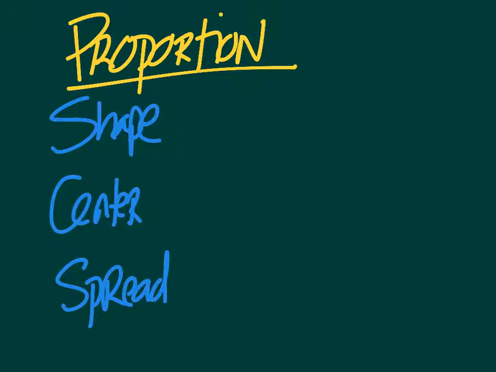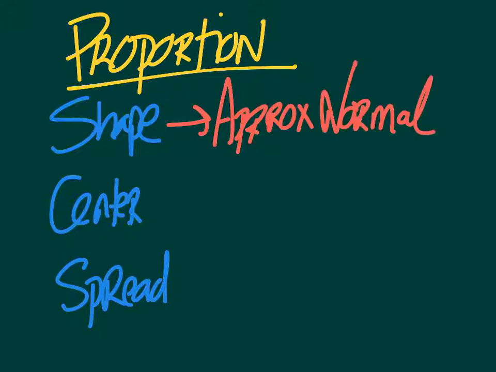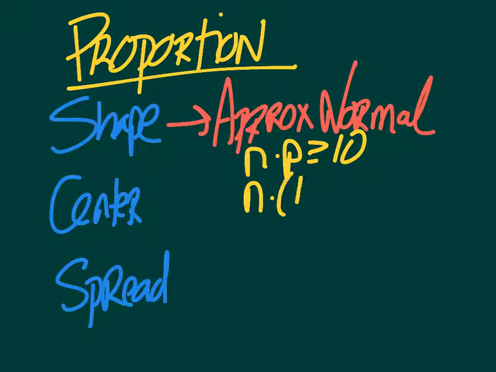Now, if you have to talk about the shape, if in the free response question they actually say the distribution is normal, then you're fine. It's addressed already. However, if you plan on using normal CDF at any point in time, you must show that the distribution is approximately normal. To do that for proportions, you have to take n times p and show it's greater than or equal to 10, and its complement, n times 1 minus p, is also greater than or equal to 10, where n is the sample size and p is your probability of success.